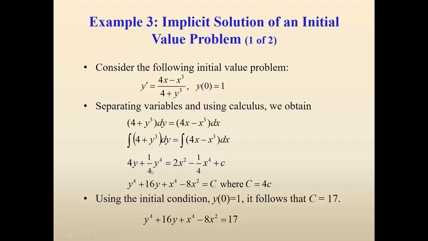And it makes sense because nobody likes having fractions in your graph. We'd much rather have this as your function. It plays nicer. You can understand it better. So by multiplying the left and right hand side by 4, it's more workable. But here's the thing, we don't particularly care because both of these are constants. We only particularly care what this constant is once we plug in the initial condition.